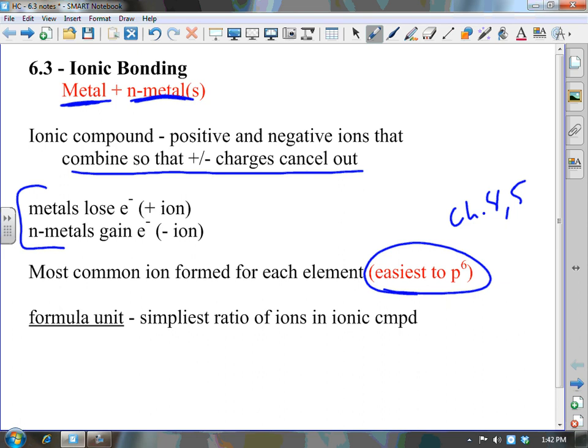The other thing we want to think about is a term called formula unit. This is the name that we give to the actual formula, or the ratio of ions in an ionic compound. It's not quite the same as a covalent compound, because in a covalent compound you have discrete little objects. Imagine you have a handful of water. It'd be like having a handful of M&Ms. There's a whole bunch. It kind of looks like one big glob, but there are individual pieces.